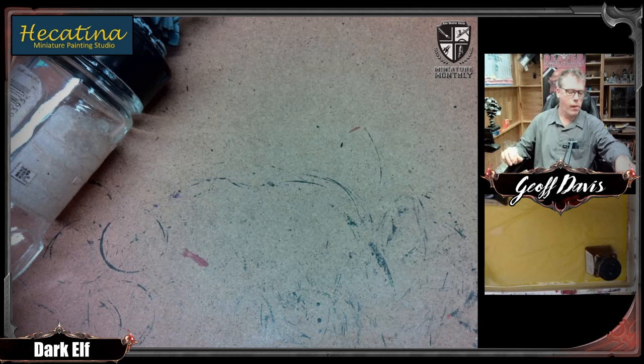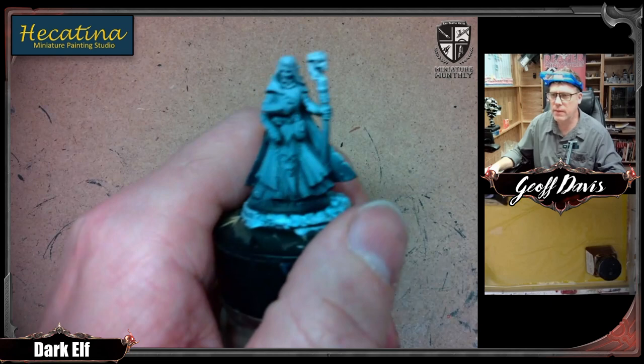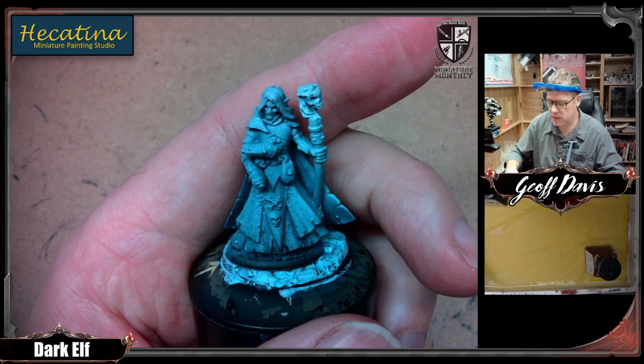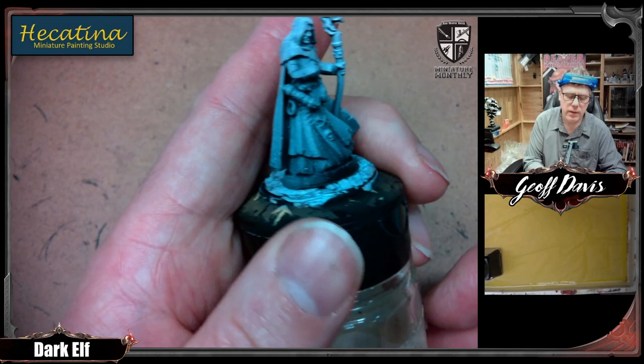So the general plan for this guy is we're going to do some traditional dark elf skin. We're going to give him a cool looking staff with bones and stuff on it. We're really going to focus on that spider that he's got at the end of the staff, and see where we go from there. It's a nice looking mini.